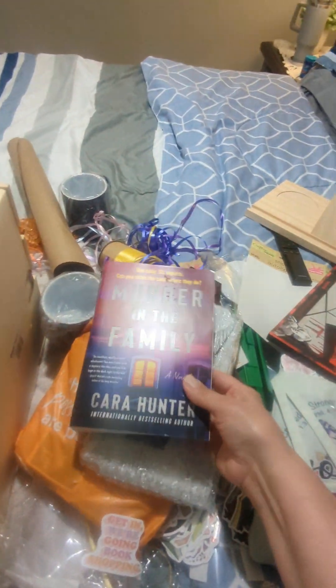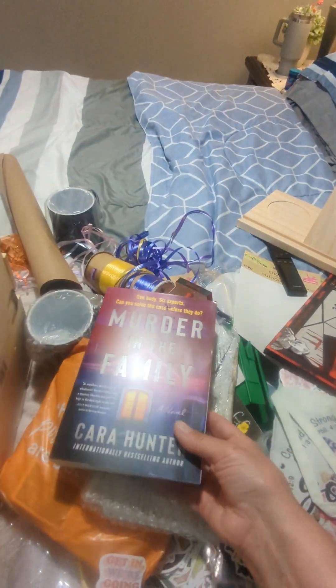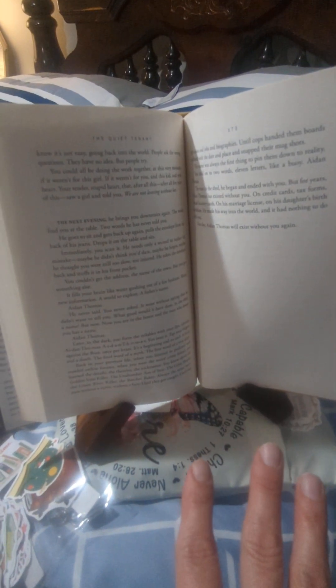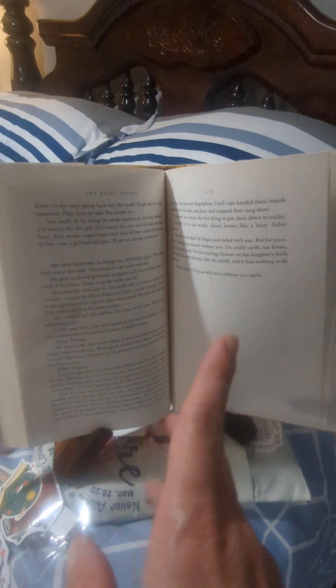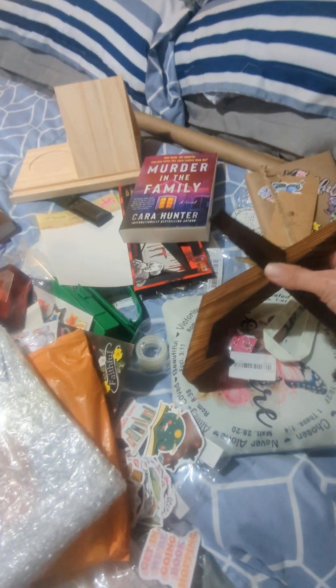This you put together and it's to hold a physical book so you can read it without holding it — so if you're eating food and you want to read, or sitting down and you want to read. This was like $4 from Temu; in the picture it didn't look that big, but it is. This is how it works if you want to be hands free. I'm currently showing it with 'Clemens McAllen — The Quiet Ten' — five stars guys, please read that book! It comes apart so you can take it anywhere.